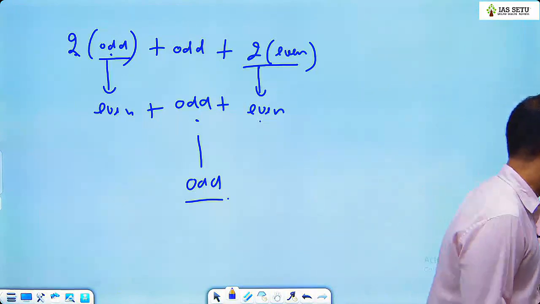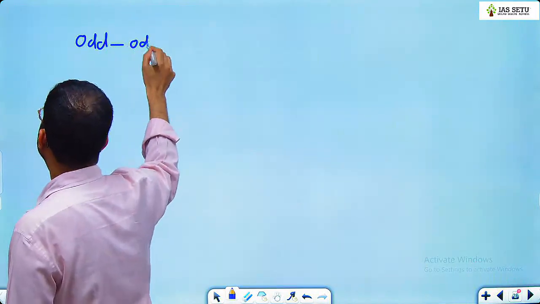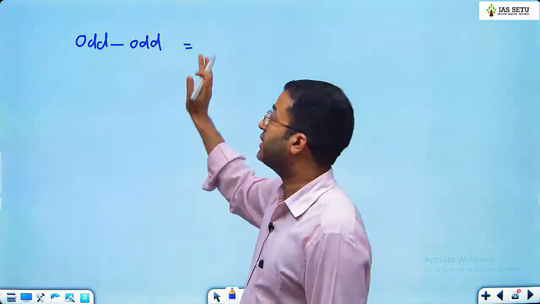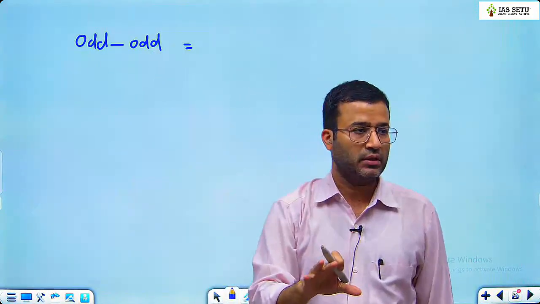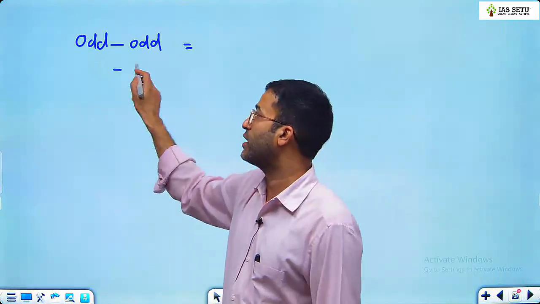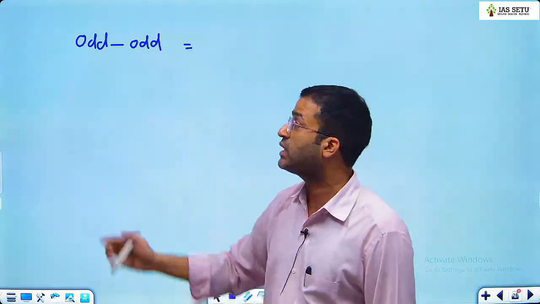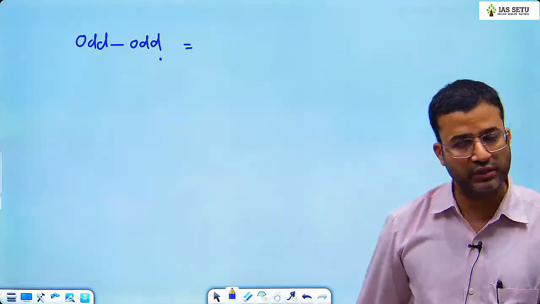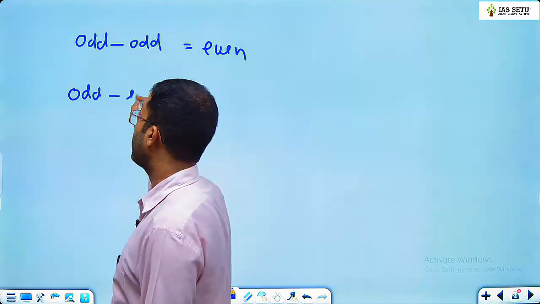Now next, second table, odd minus odd. Let me tell you, you cannot tell me it can be a negative. Whenever this is asked, we are checking the concept. We are not checking whether you can say that 3 minus 5 gives -2. When we ask you odd minus odd, we actually want to ask that if it is a bigger number minus a smaller one, the difference of 2 odd numbers is even. So you write even. What is odd minus even?